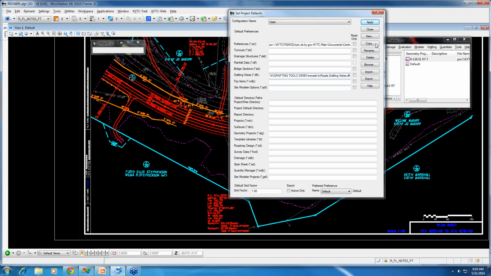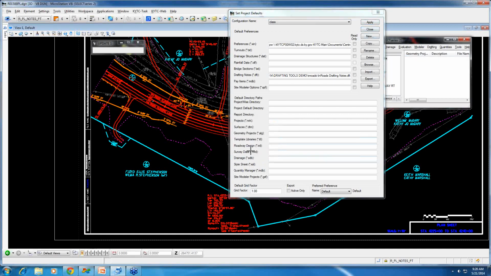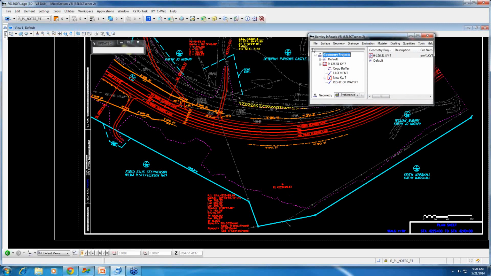The one that you need to be aware of, a lot of people take these and they copy them down. Of course, you wouldn't have the drafting notes on. You paste it all the way down through here. And we get a lot of calls that people stick it in this style sheet. Well, when you do that and then you try to run an XML report, it's not going to work because that's not where the XSLs are located. So be careful when you're copying those, and if you can't get your reports out, just delete this one back out. And now we've saved that. You've got your project defaults. We can go ahead and open up the drafting tools.